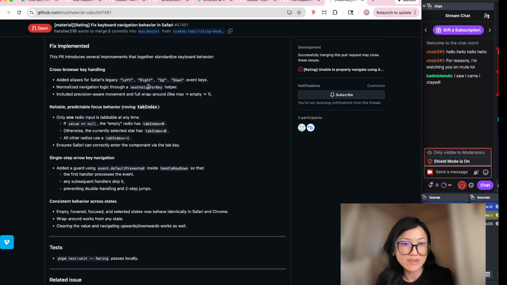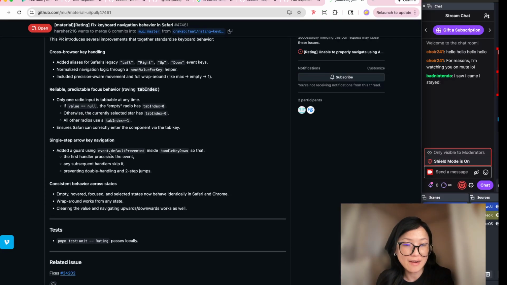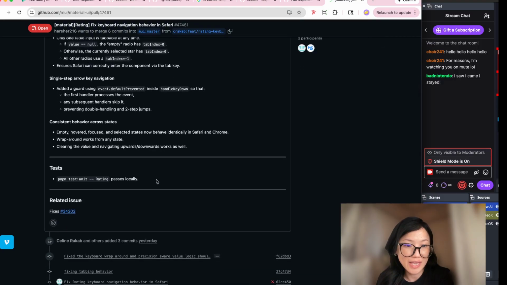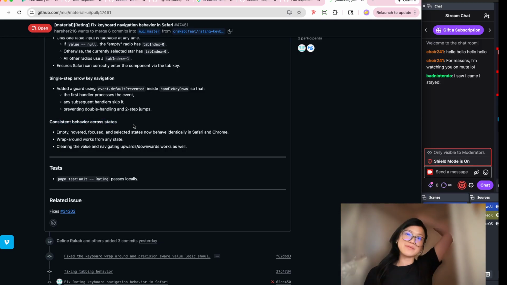Added alias for Safari: left, right, up, down. Okay. Only one radio input is tabbable at any time. If the value is equal to null, the empty radio has a tab index of zero. Added a guard. So yes, they also did some testing. One thing I learned with these PRs is that you also get to do some testing.